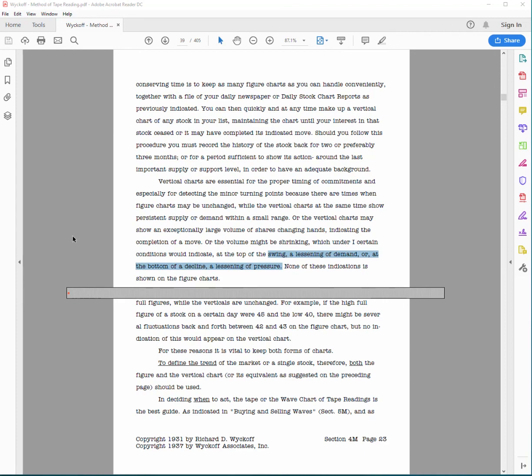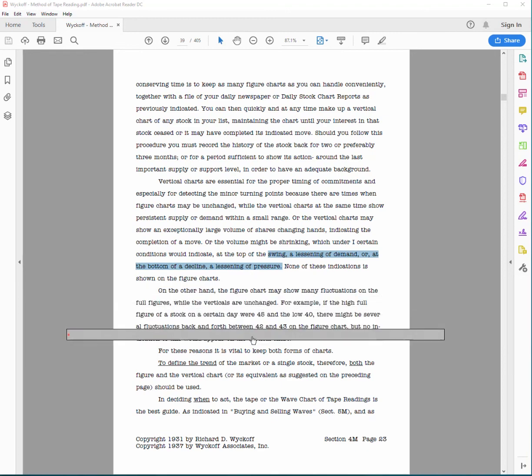I mean, the whole point here is you have to use them together. Like if you have a bunch of bars that are tightening, it will not show on the figure chart, because for the figure chart they have to break a certain amount of range from high to low. So you need the vertical chart to see that tightening over a course of time. You also need the vertical chart to show high volume or low volume during that range. So all he's saying is, don't use one, use both. The whole point of this is use both.